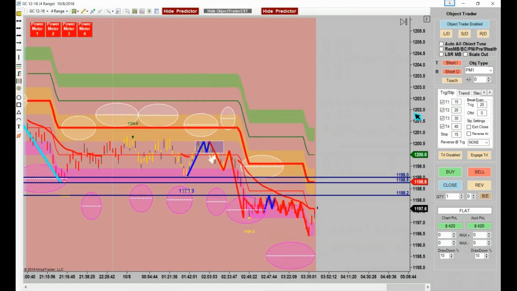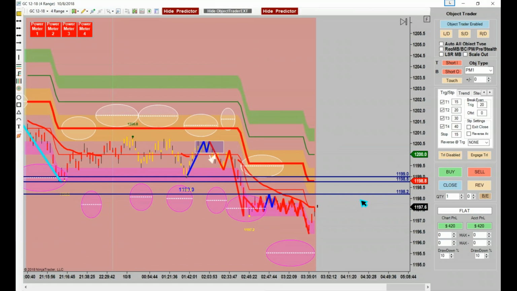So what I'd probably do in a case like this is you could do it one of 2 different ways, really. You could do it on a lightning break. You could do it on a stealth break. Or you could even do it on a box break. Okay, so let's see which one do y'all want to do using the Viper tools.